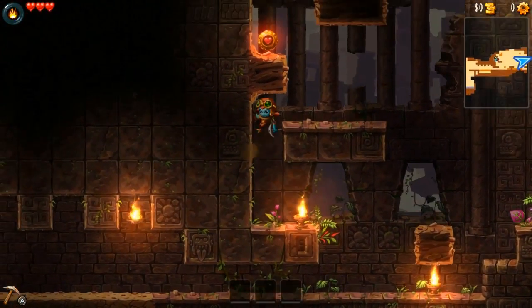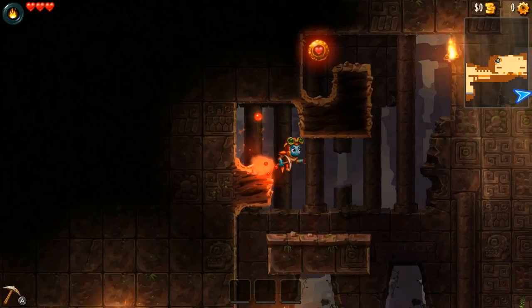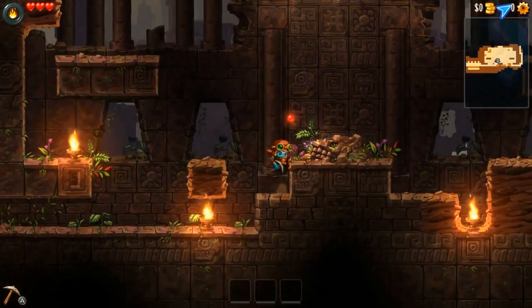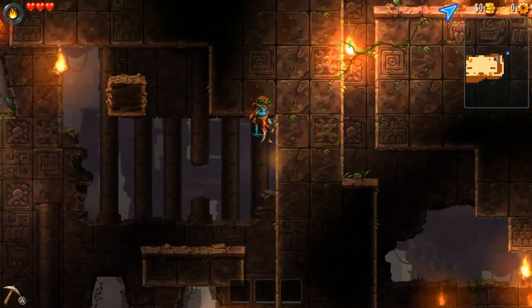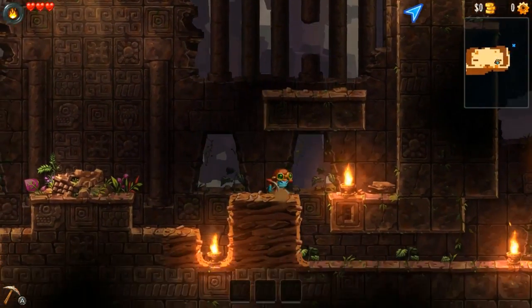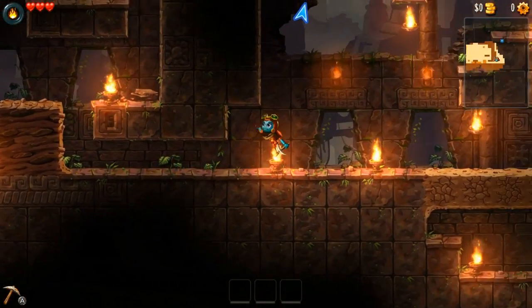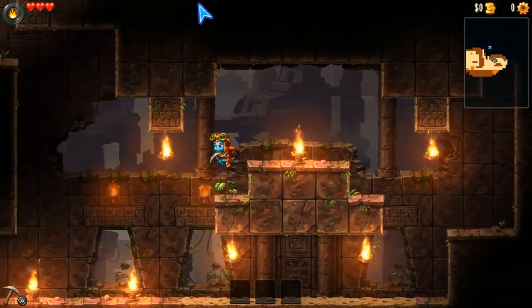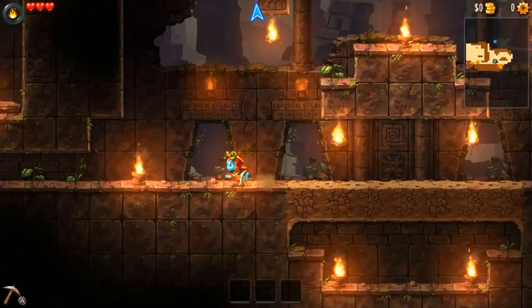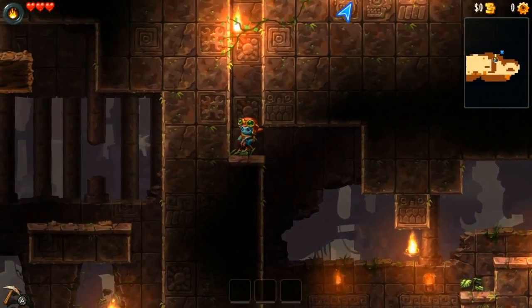Come on. I guess I can go to the right now. What are we doing? That way? I can't get up there. I was saying, how am I supposed to go there? All right, so this door here is where we need to go.